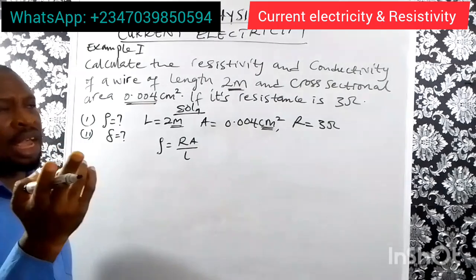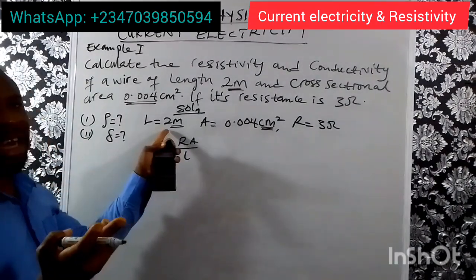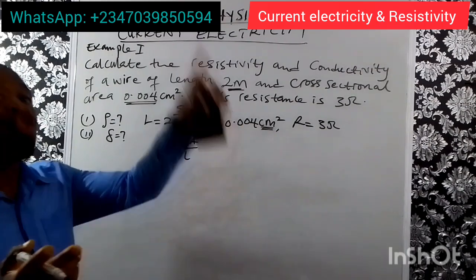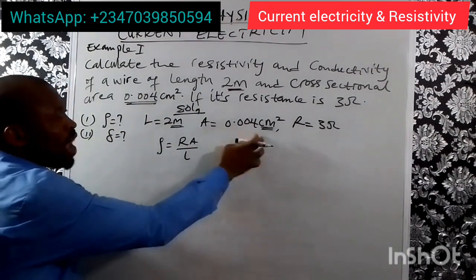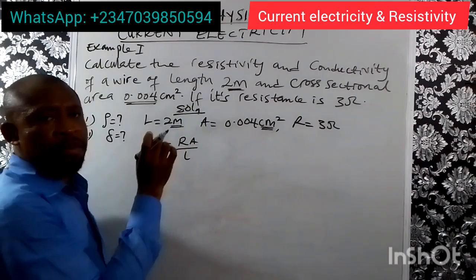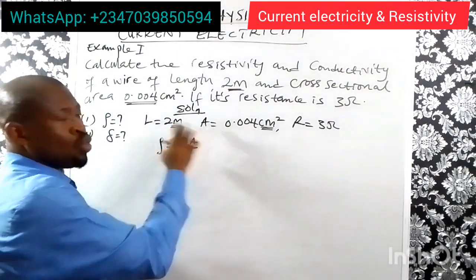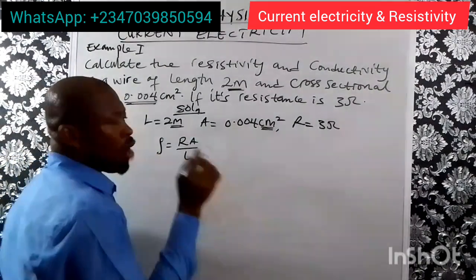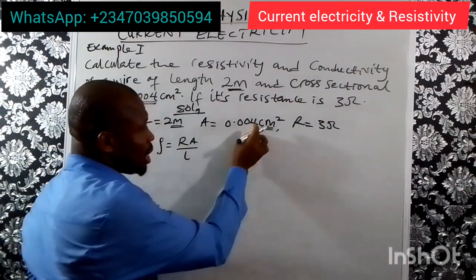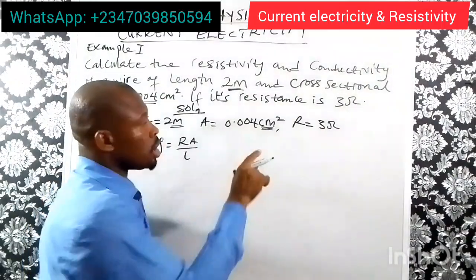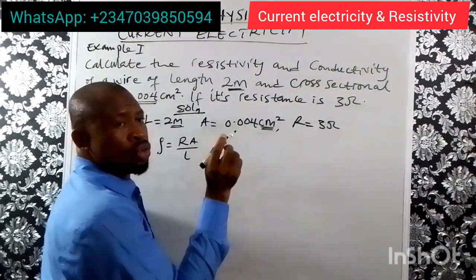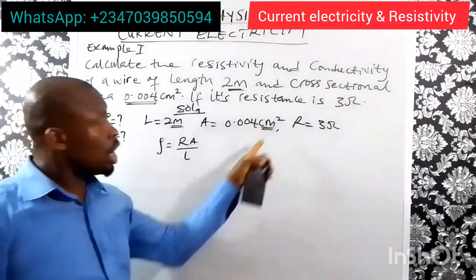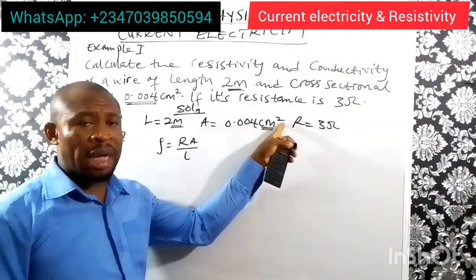There are two things there. It's either you convert the length back to cm at the end of the day, you return it back, or you convert this to meter squared. Of course, the actual SI unit for area is meter squared. And if you want to convert this, you cannot just divide by 100, since if you're moving from cm to meter, you divide by 100. In this case, you must take note of this square sign here.